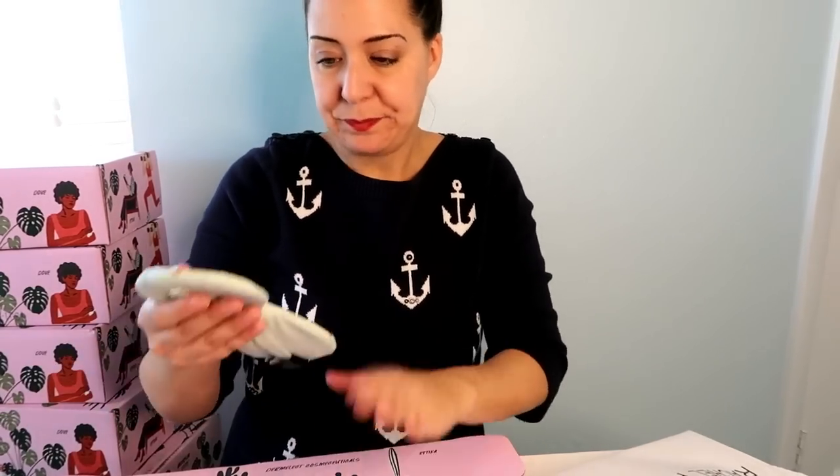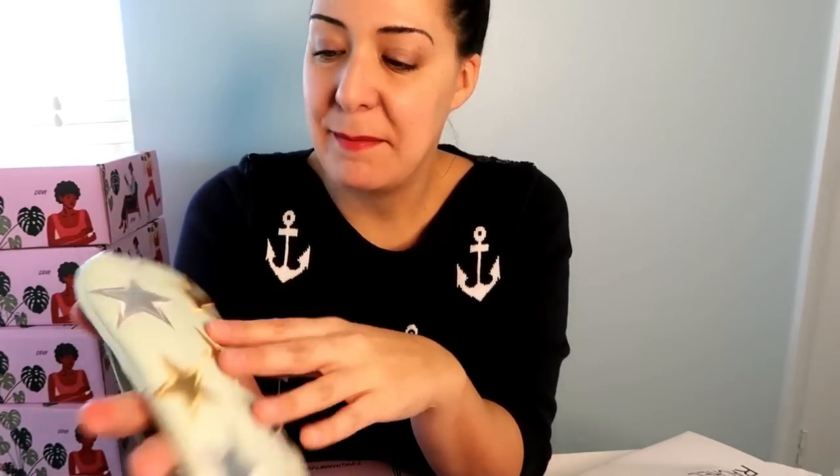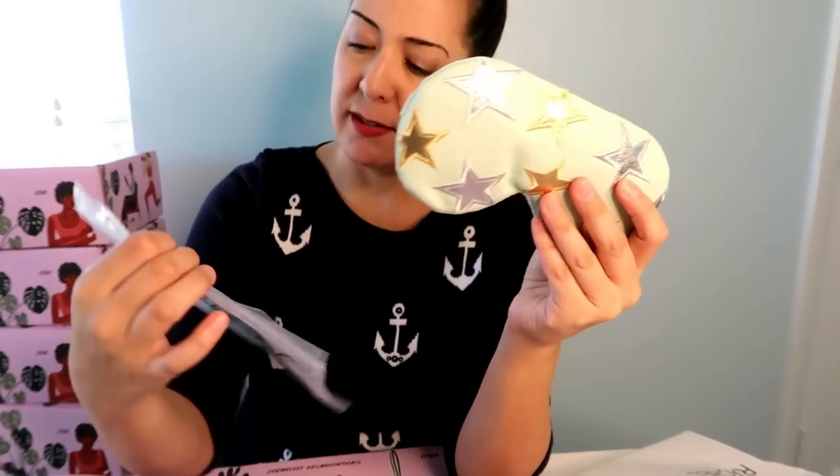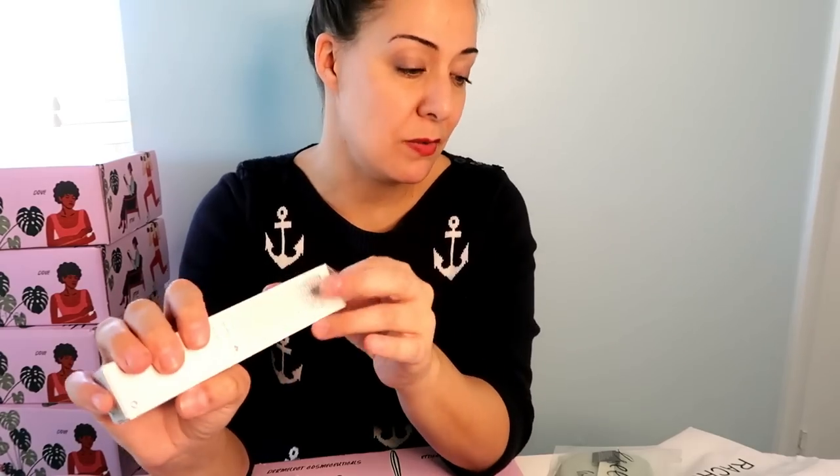Then there's this from Free People — I know the brand because I sell it a lot. It's an eye mask with a cooling pack inside. It's a really pretty aqua color with metallic stars. It says 'understated leather' so I couldn't imagine it's real leather. I wear an eye mask at night because I have blackout blinds, but this one is really soft — it would also make a good present for someone I'm thinking of.